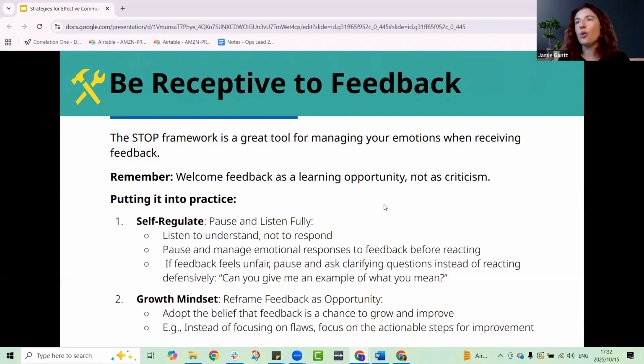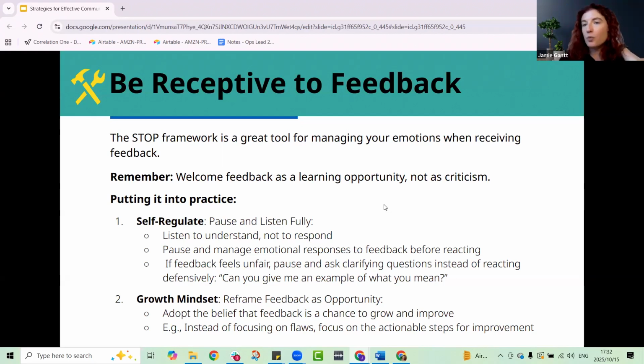It could just be a situation where there's a lack of understanding or a lack of clarity around something. So getting feedback about where you might have missed the mark could just shed light on the fact that you didn't understand something or something wasn't clear. And so now there's an opportunity for you to get that clarity, right?